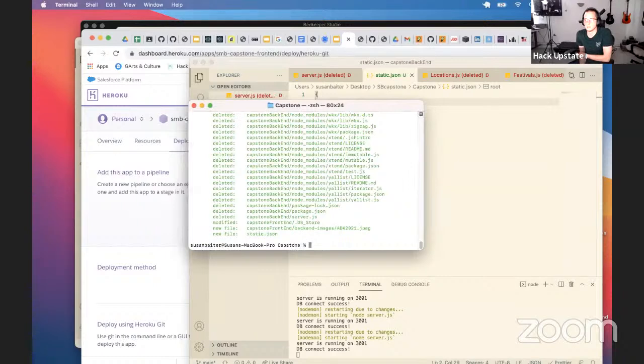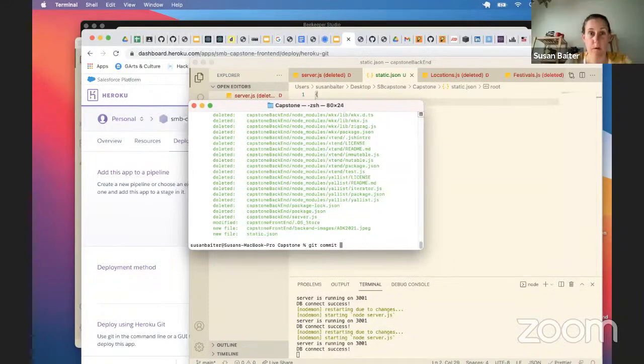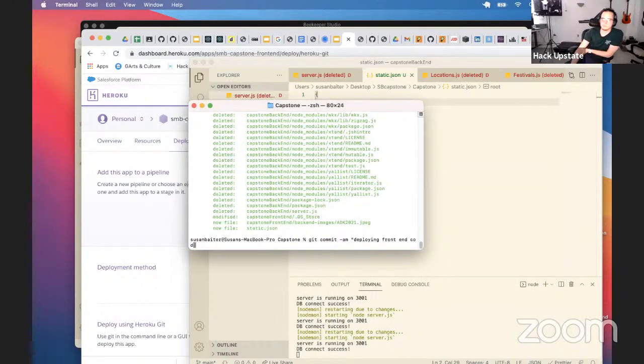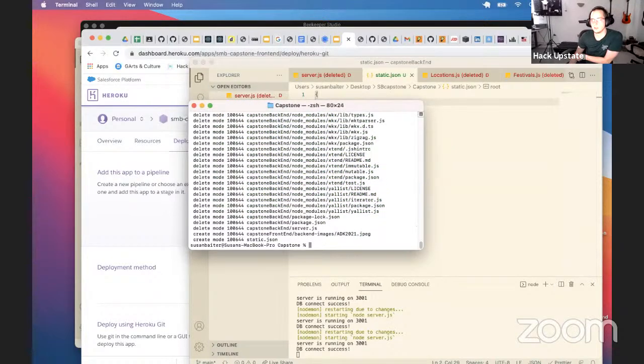Cool. Okay, now you're ready to make a commit and bundle stuff together. So git commit -am, and then what would I call this? Deploying my front end code. Cool.